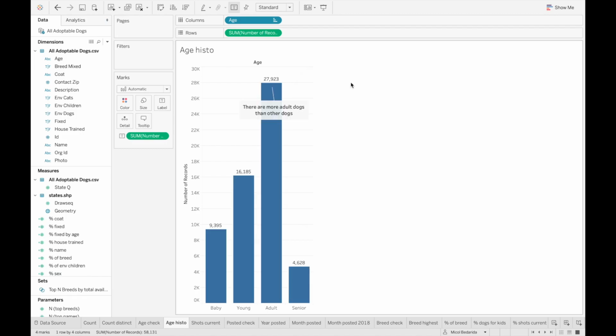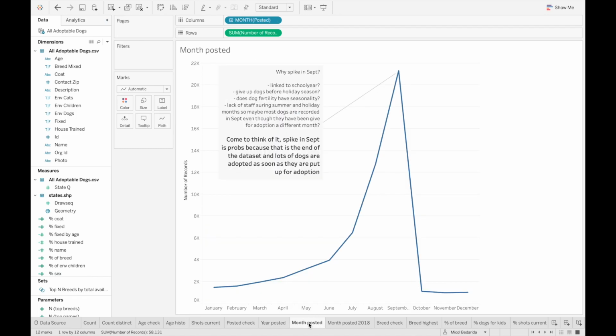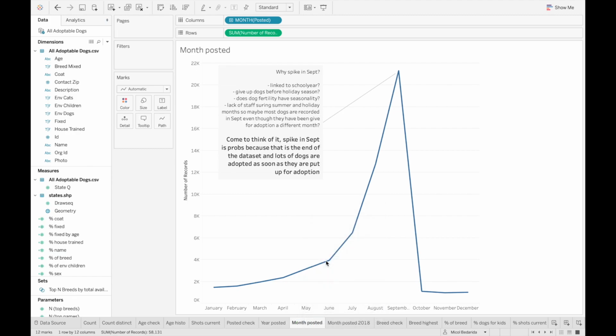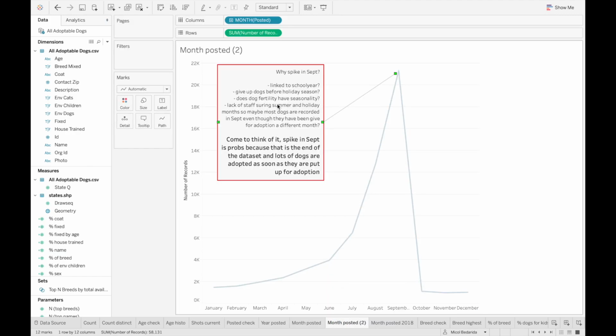This is a silly example, but you get the idea. So anytime you have a thought process, you can write it down. Even if you later realize your thought process was wrong, it is useful to refer back to all the ideas that went through your mind. And if you later decide you want to use this graph in your dashboard, you can make a copy of the worksheet without the annotation.